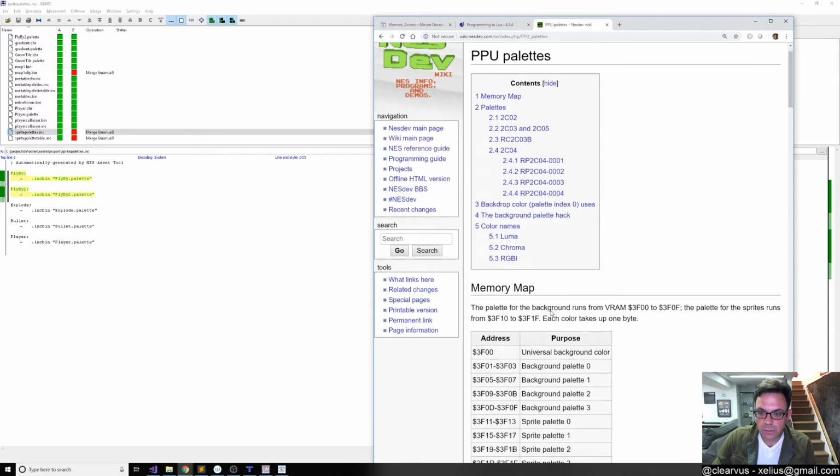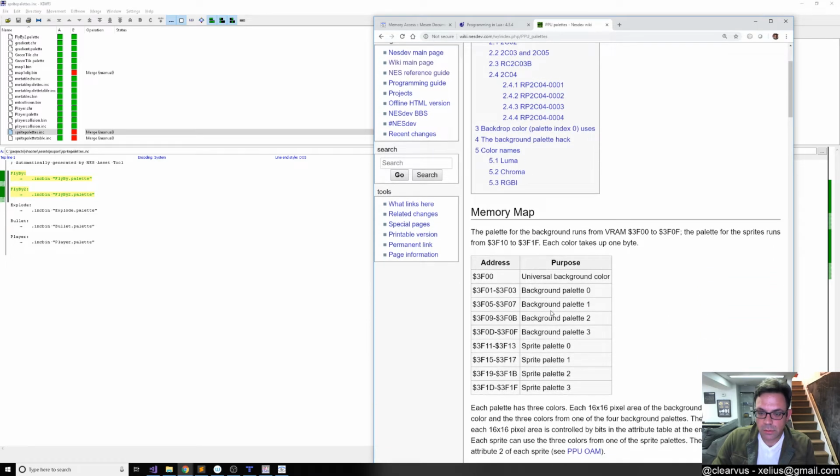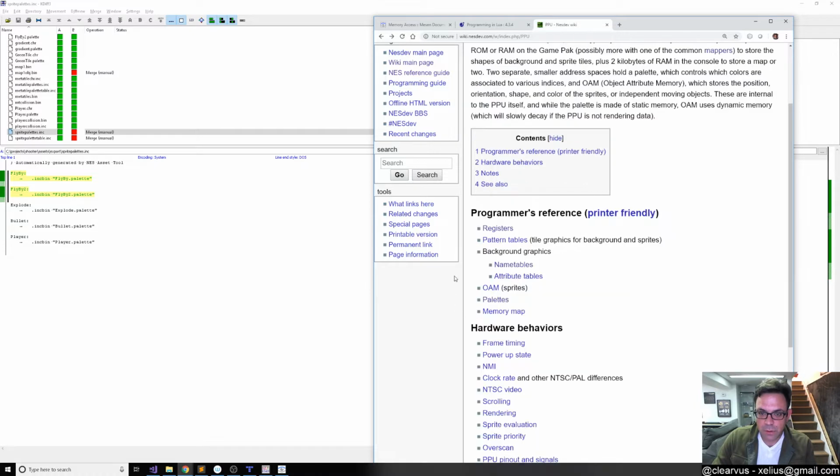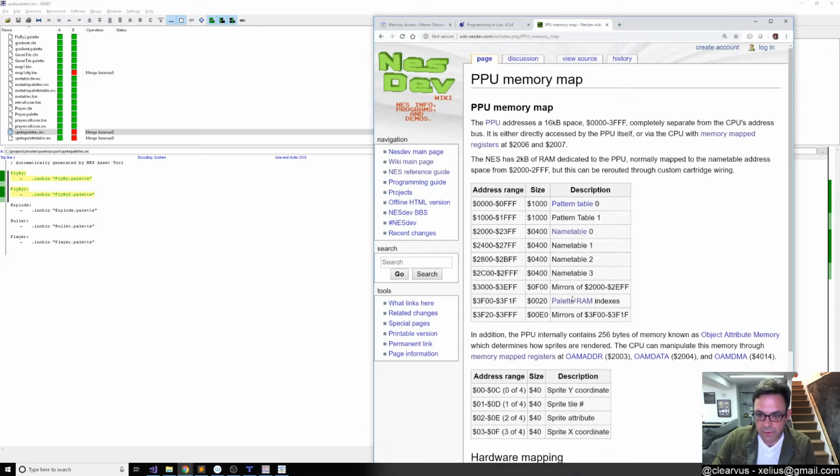Palettes. So the palettes start at 3F. Here's the whole memory map. So the palettes are at 3F. That's a mirror of 2000, which is the name table.